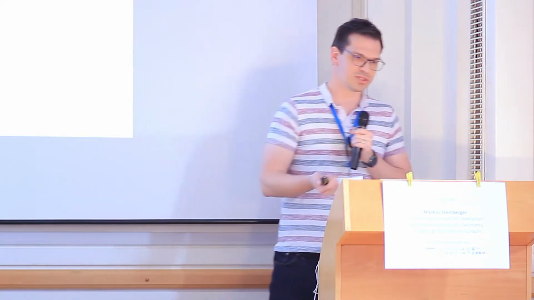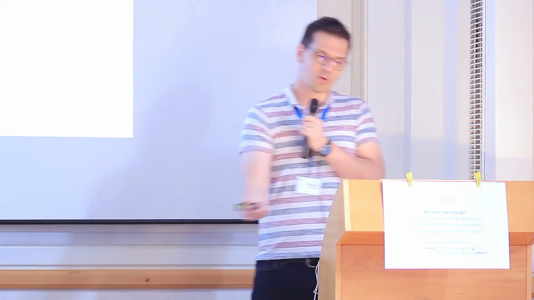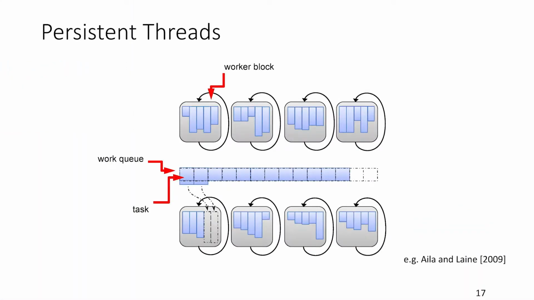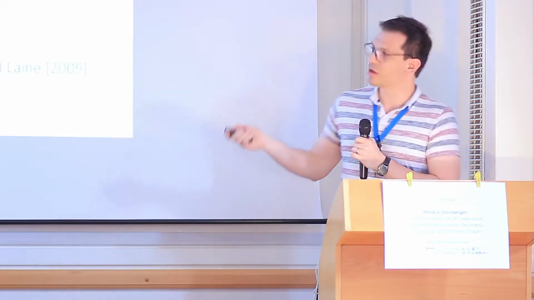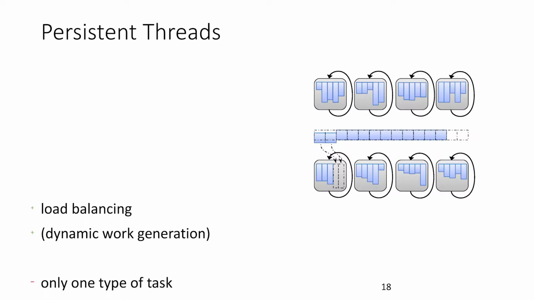A lot of people had the issue that they wanted to do something more dynamic on the GPU, which is pretty obvious, because there's this huge amount of computing power that you have with the GPU, and you somehow want to use it. So one of the early approaches, also in 2009, when I had no idea about all of this yet, is the persistent threads model. The idea here is that you start worker blocks, and these worker blocks are not dedicated to just run the code for one input data, like one pixel, but they are running in a loop. They're actually running in an endless loop, and you provide work to them with a work queue. This means that they can draw in work and start executing it, and when they are done, they just draw in more work. In this way, you have more control over the execution. You can do load balancing yourself, and so this gives you some kind of flexibility, makes the GPU more dynamic. The problem is that you only have one task type, because all of them just execute the same code.